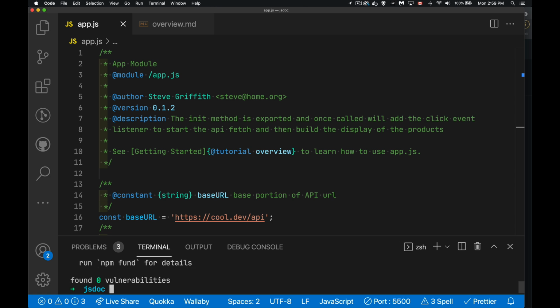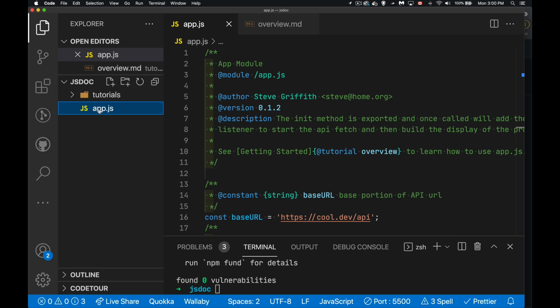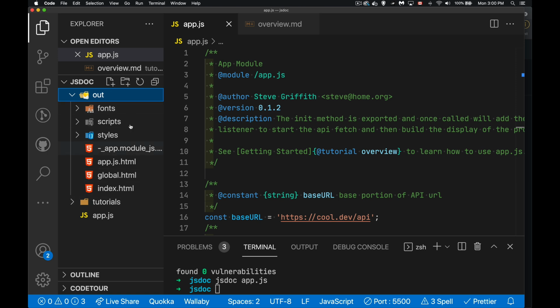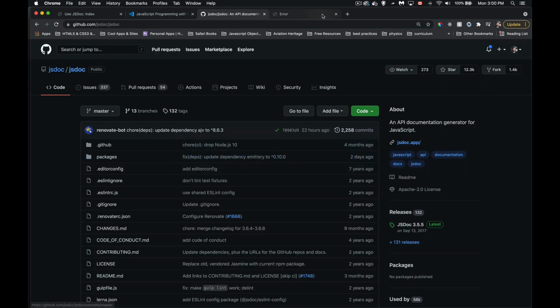I install this. Now I have the functionality on my computer. If I open this up, you can see this is where I am right now, app.js. I can run JSDoc, and then say, hey, the file or the folder that I want to do, this is the one, app.js. When I hit enter and run this, you can see here it created this folder called out. And inside of there, it generated all these files, based on the fact that I had a module here, based on the fact that I gave this file name. It read through here, knew what was being imported, if there was anything being imported, and it generated these HTML files.